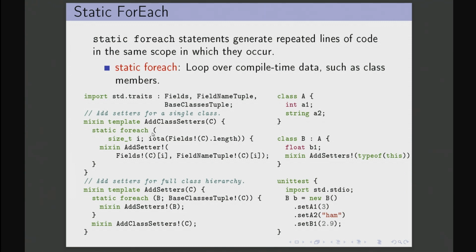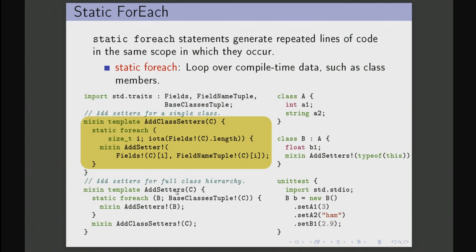So in this particular case, instead of just adding the setters one at a time, I've made a dedicated mixin template for this. So I'm iterating over all the fields of a class, and for each one, I'm calling the add setter function we defined before. So I just say, I want to add setters to a class. I want to declare my fields, and then I want the setter functions to be called automatically. And the setter functions themselves, all they basically do is set the field, and then I can actually return the class itself, so I can call it using a builder pattern.